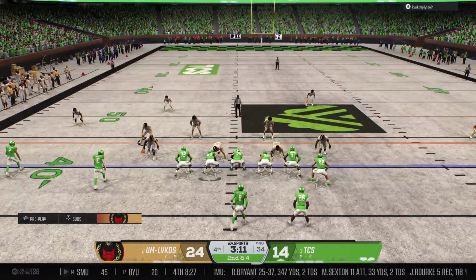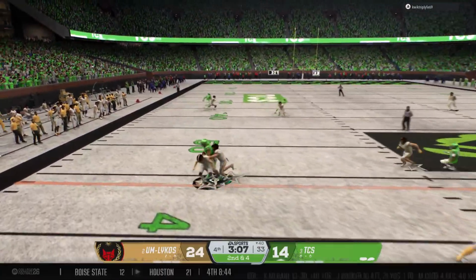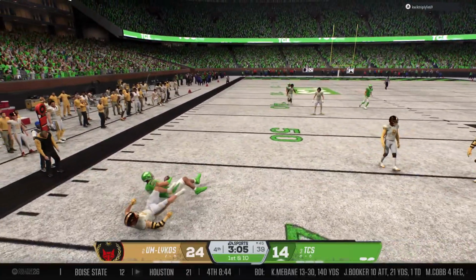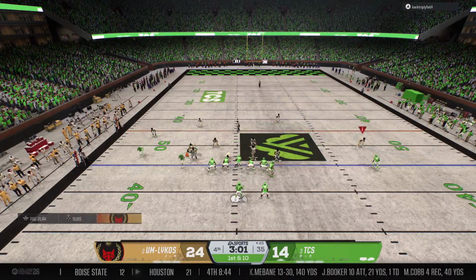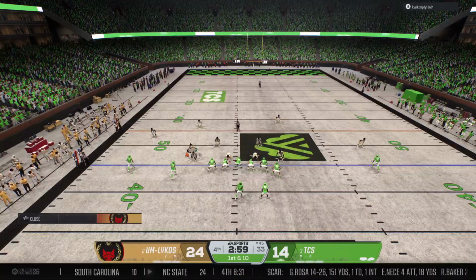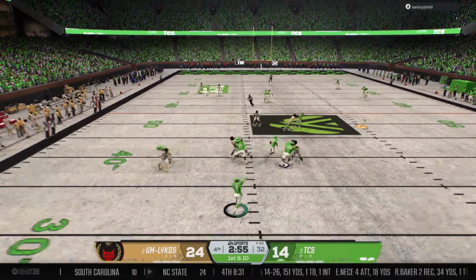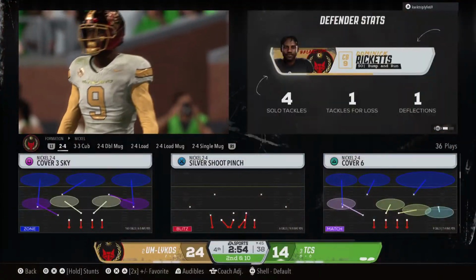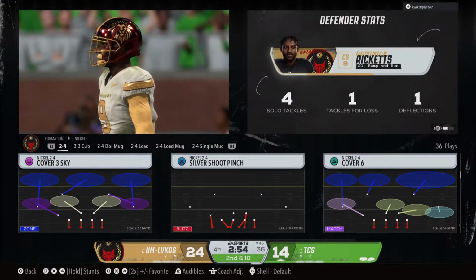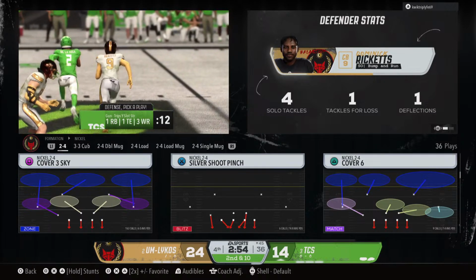Second down after that run on the previous play. Looking to throw here. Here's a throw underneath to the tight end. Not much after the catch, but it is good enough for a first down. Well, look at this, Chris. The defense kind of hanging their head. They give up a completion for a first down. They better get lined up and get the call because they're going up-tempo against him. Oh, and he can't bring it in. A chance for a takeaway. One of the star players on this defense. Couldn't make it.